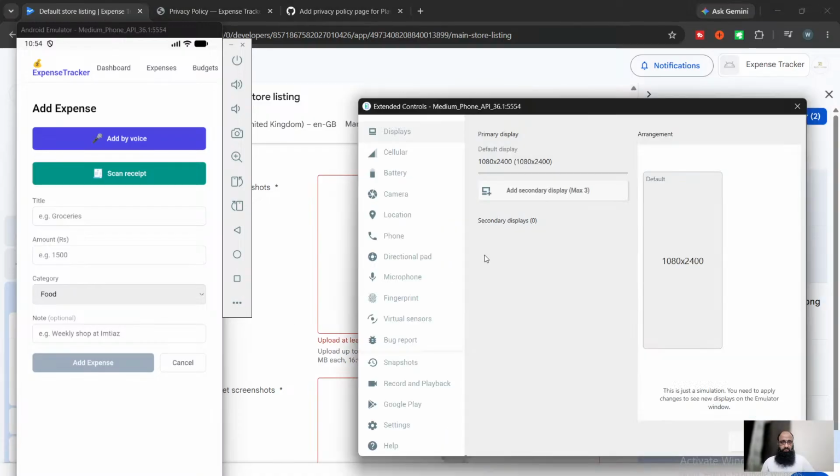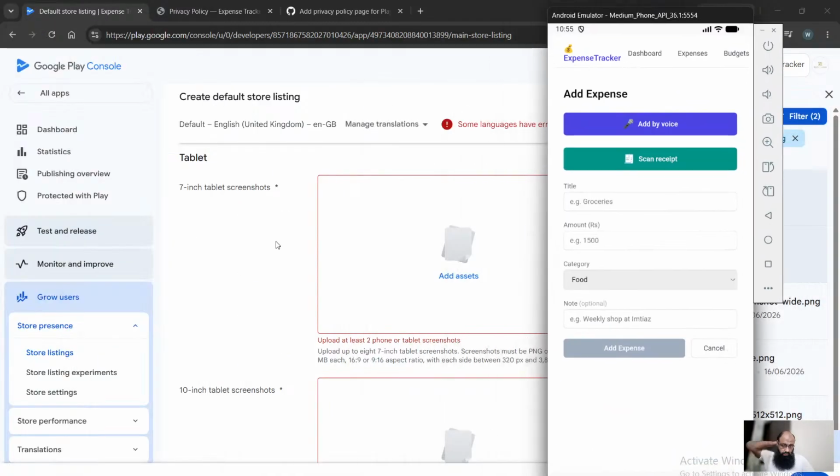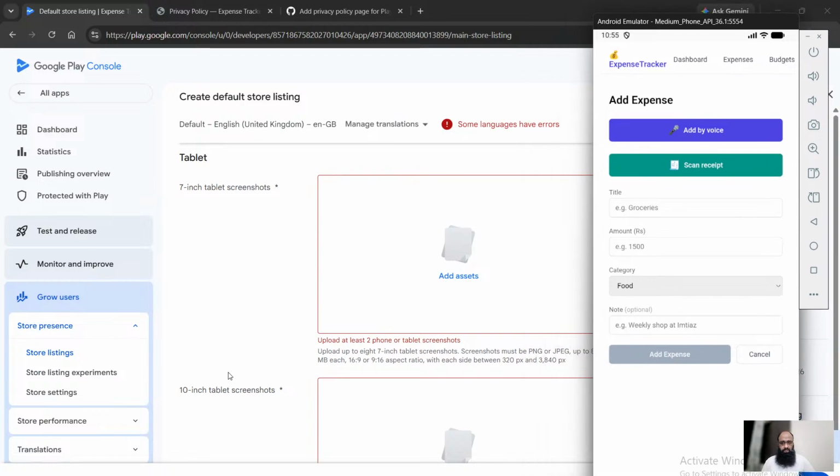And one thing I want to do is remove that. And what I need to do is get hold of other snaps. The 7-inch tablet. So for that, I can ask Claude code. And let's see what it brings up.